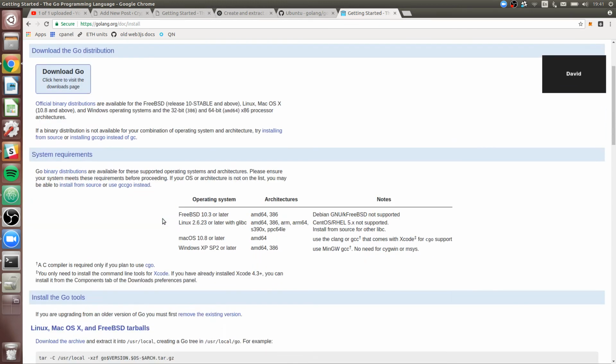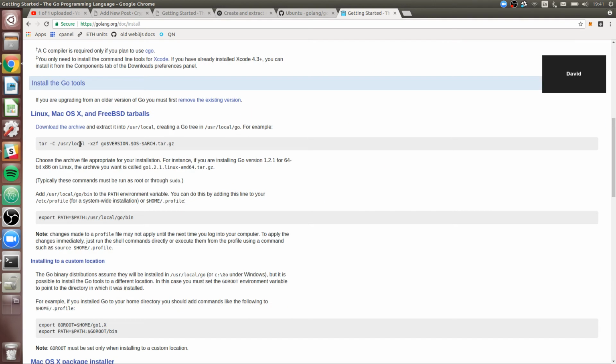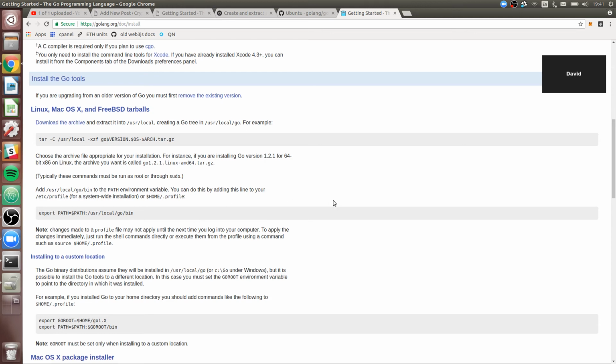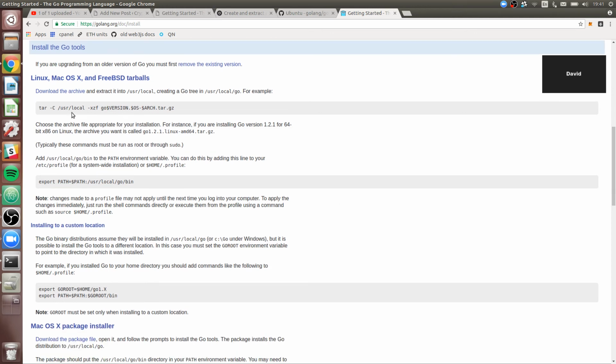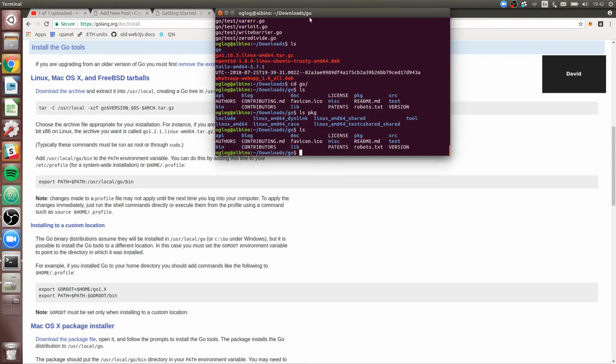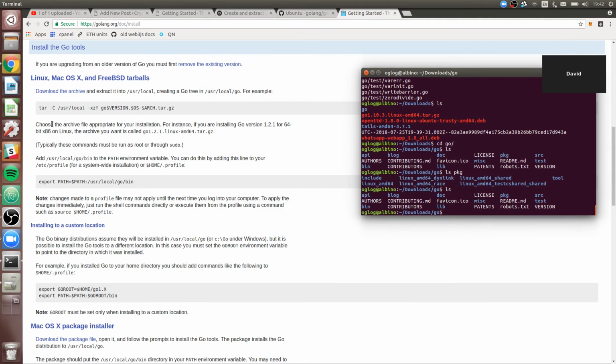There's a Windows installer, and I've had to do it on Ubuntu for servers a few times, and I tend to just use the tar extract. So I untarred it. It says to choose the archive appropriate for my installation.